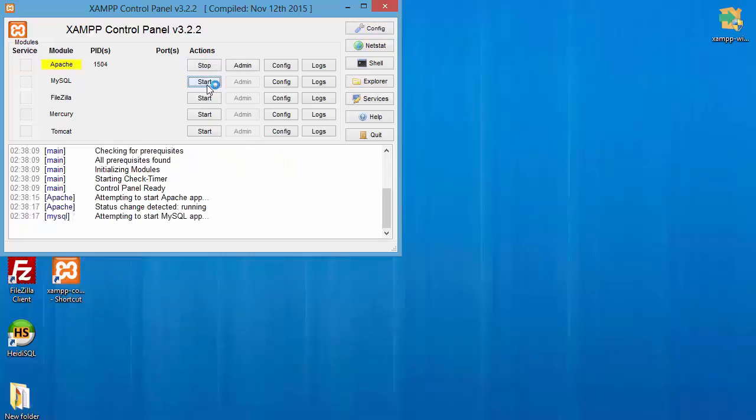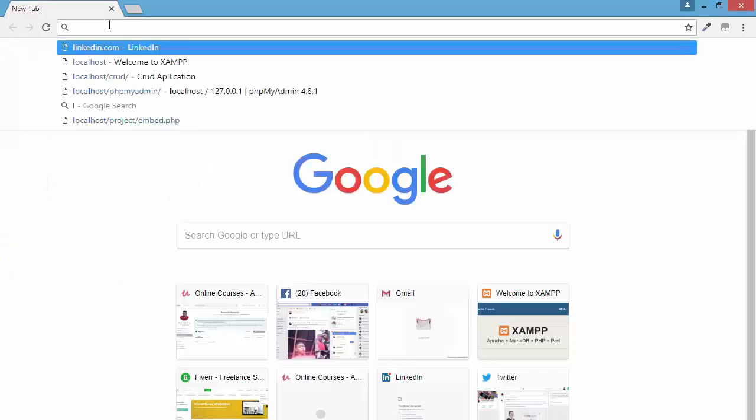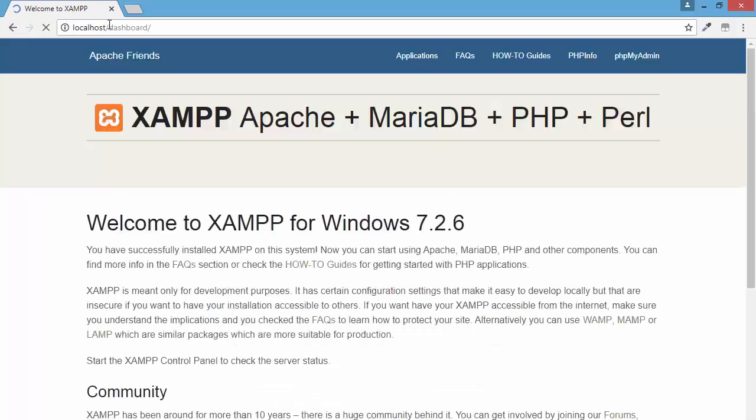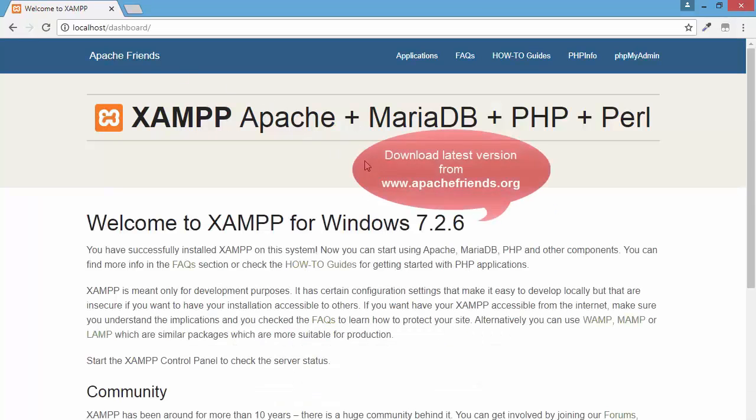Sometimes you may be prompted that the server is allowed to run on your computer. Next, I need to verify if everything is working correctly. We'll open up our browser and go to localhost. If everything is working correctly, you should be able to see this screen. If not, you have to uninstall and install it again. But if for any reason you have any problem, you should always contact me.